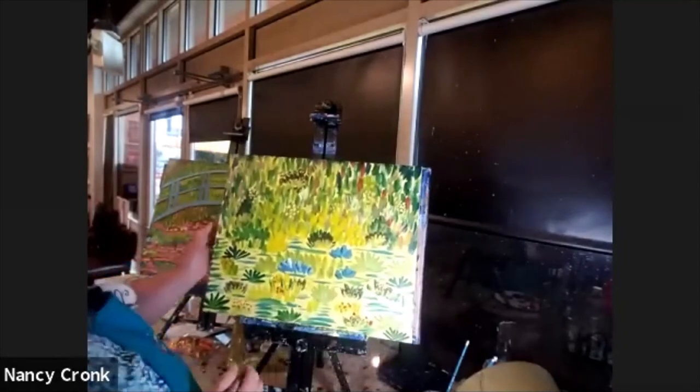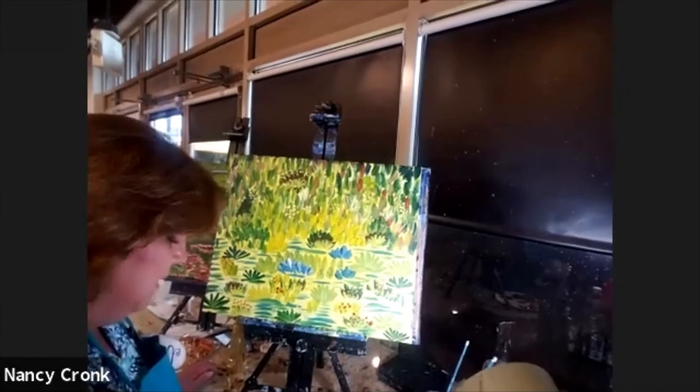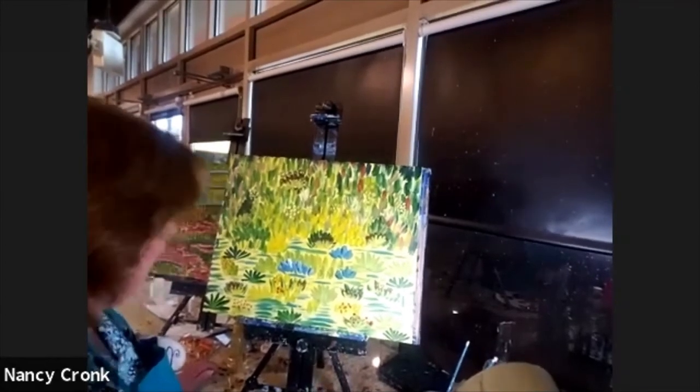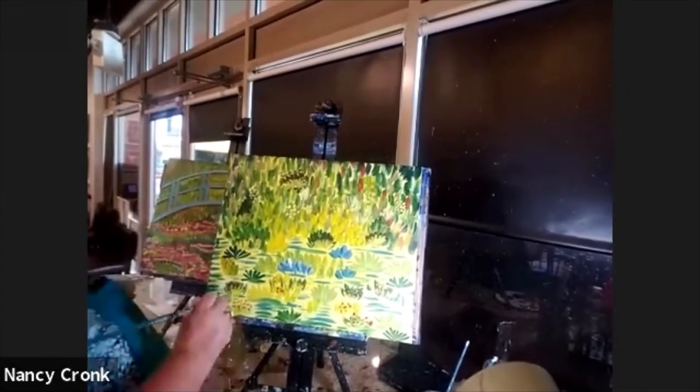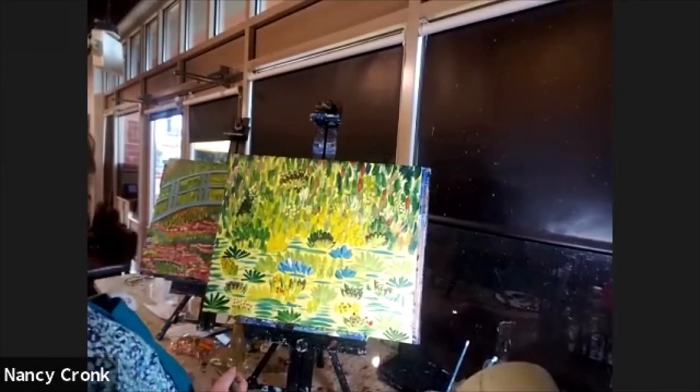All right. So I'm going to add a little bit of yellow to my brush. It still has a little bit of that blue on there. And let's see, what do I want to do? What kind of shapes have I not done yet?